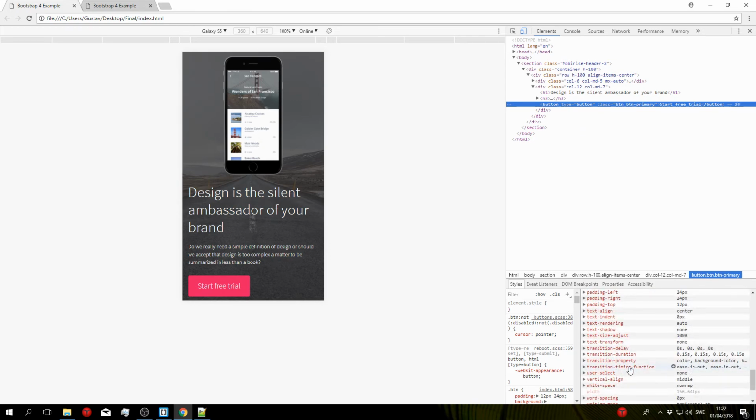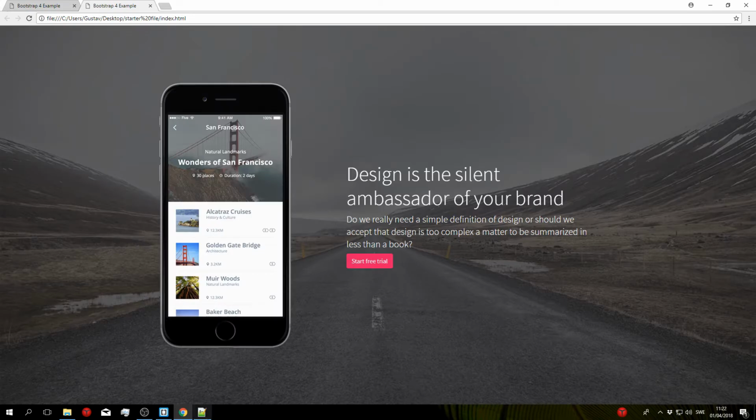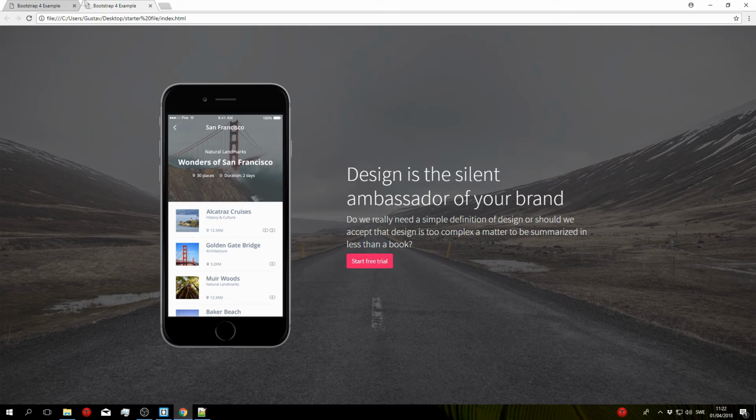Am I blind? Here we go, here's the padding. So I used 24 and 12. Okay, so let's go into the style sheet here, and we'll do padding 12px and 24px. This is just to get the same style as I had in the final project.